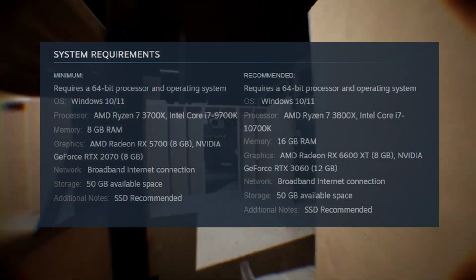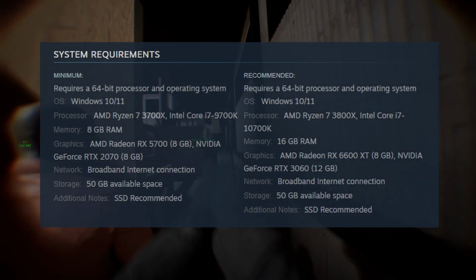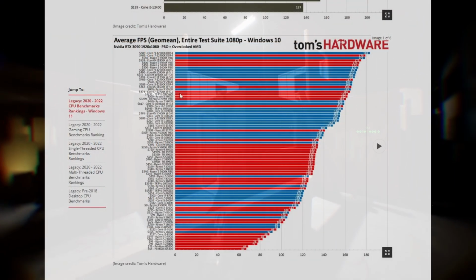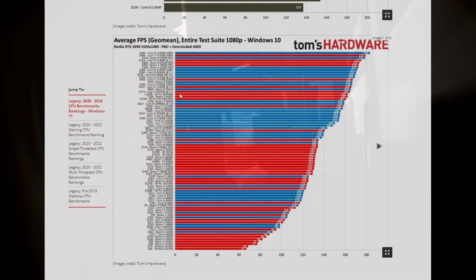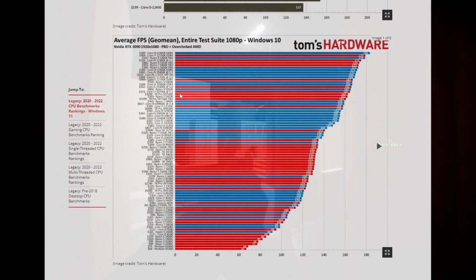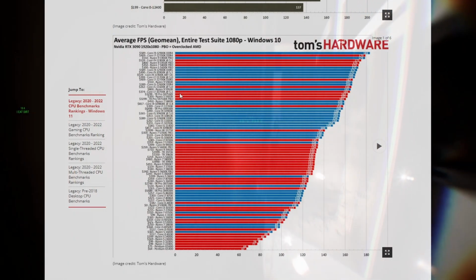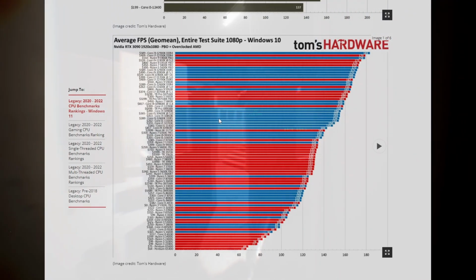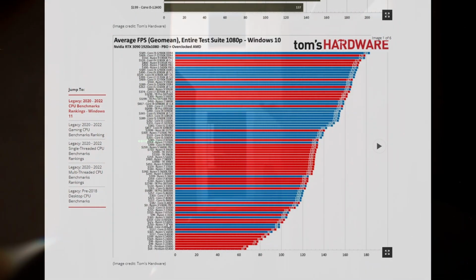So without getting too technical, looking at all the cores and threads and clock speeds of the CPUs, let's just go to another website. Here we're on the Tom's Hardware website, which is quite good, where they have a lot of graphs for the benchmarking of CPUs. As these CPUs are a little bit older, their latest benchmarking only has the newer CPUs and they've dropped off the list. So I've gone through and found this legacy graph here of the 2020 to 2022 CPU benchmarks. And we can find our CPUs on here.